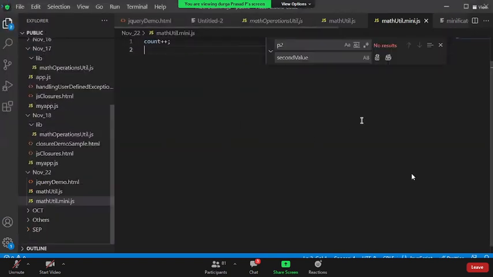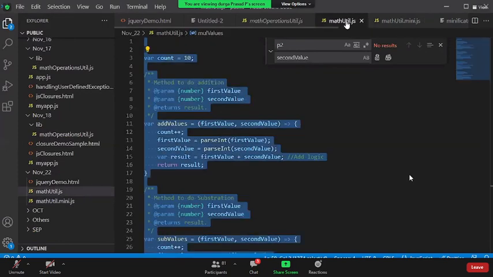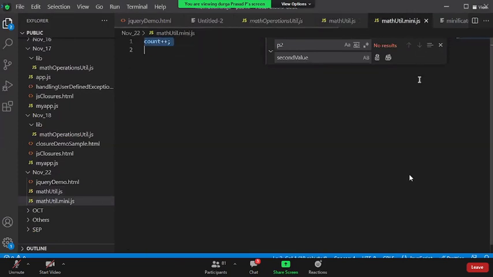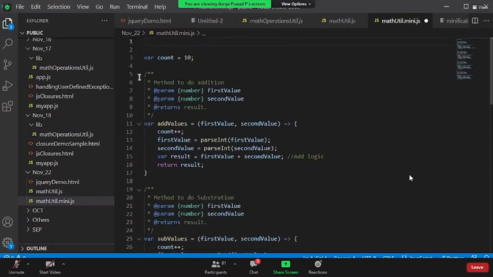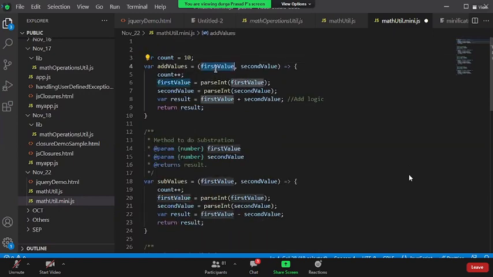Okay. Now, in this mini file, I copy this content and paste it. Under this minified file, I will be removing all the extra documentation. Instead of this, I say A comma B. See here, I'm just simplifying the piece of code. Okay, count plus plus, this equal to %, right? I will say return.